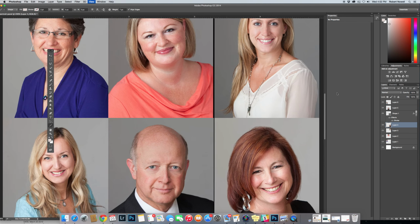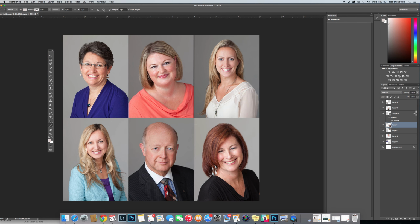Now the problem is right now, based on where that's sitting, it's sitting behind this image. So make sure, there's one thing I forgot to do here, and that is before you add these lines, make sure to merge all the layers first so that the line isn't sitting behind one of the other layers. So get all of these images lined up first, then flatten all the layers together, so now you've got just one layer, and that's when you'll add your lines so that they're putting the lines on top of the final image. Because right now, as you can see, this line is sitting below this gentleman in the middle, and it doesn't look like a good solid line. So something to watch out for.